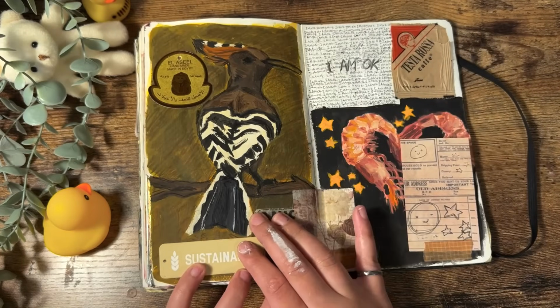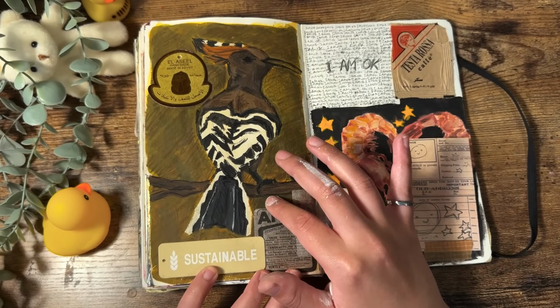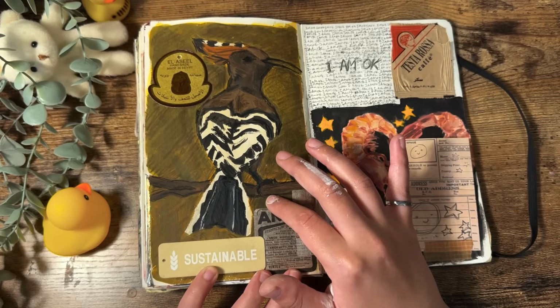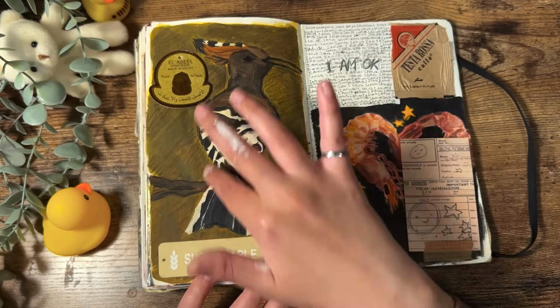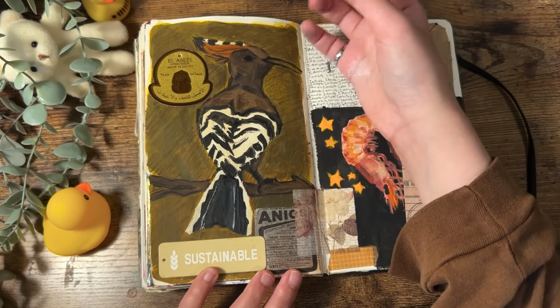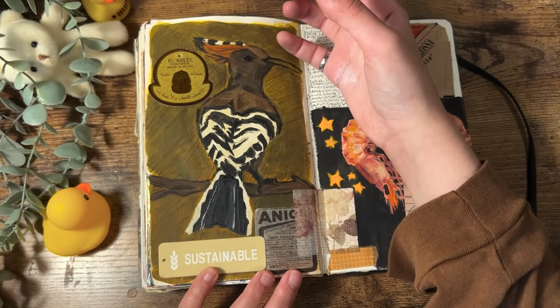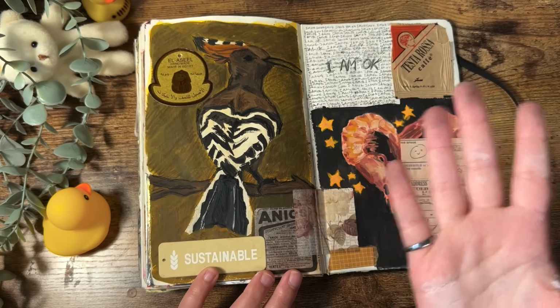And then here we have a gouache painting of a hoodhood, also known as a hoopoe, I think, in English. Just such a weird name. I like calling it a hoodhood way better. Yeah, the bird was so cute in person. I actually didn't know they were that friendly. They would go almost right up to us and just pull worms from the ground.